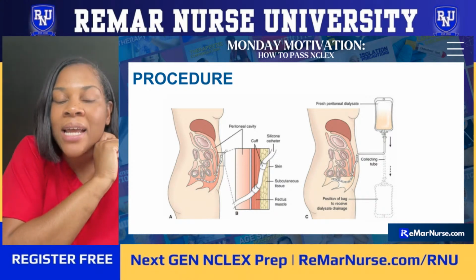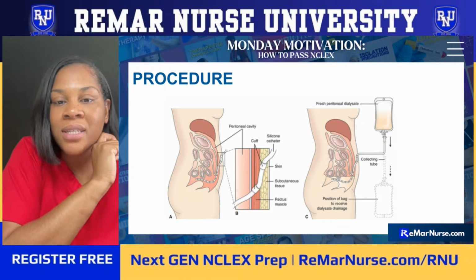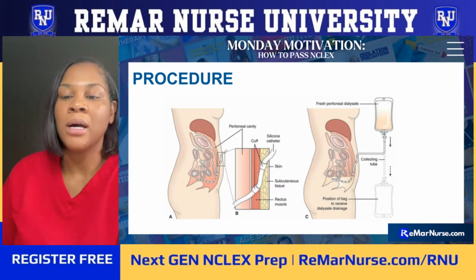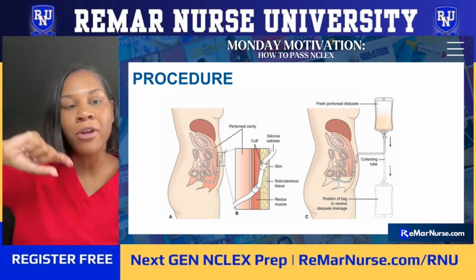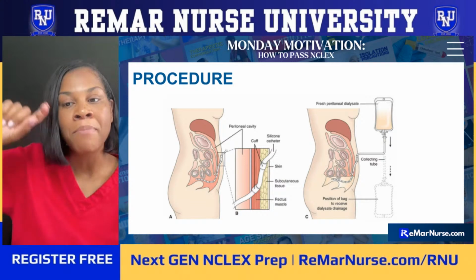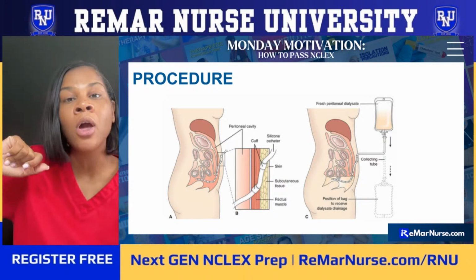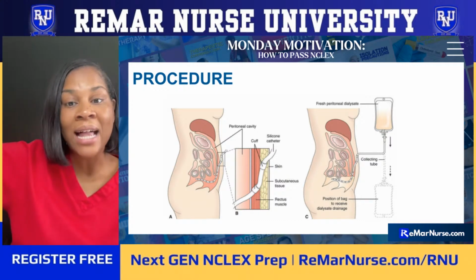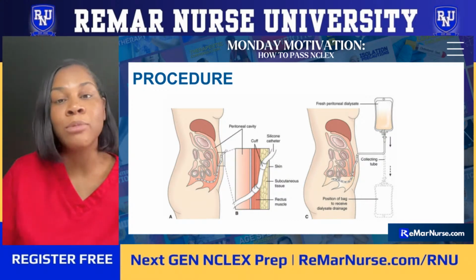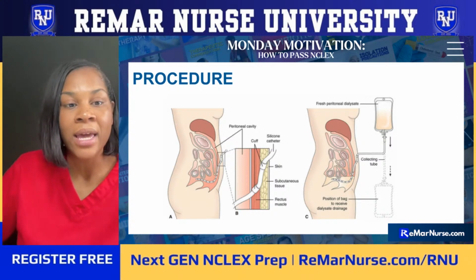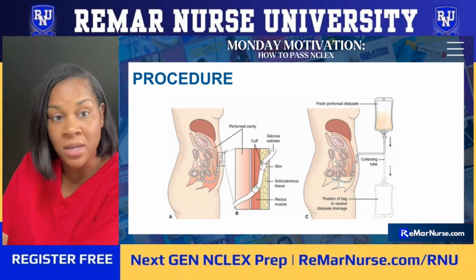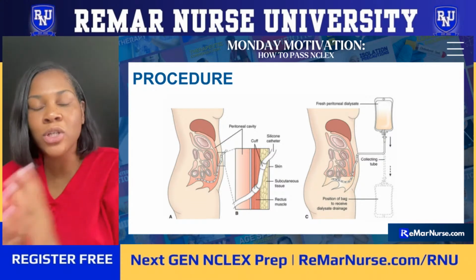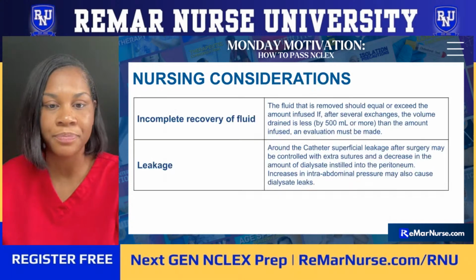And then at another certain time, this catheter will drain out the waste products that have been collected into a different bag. So I have there the two bags, just in case you weren't familiar, because there's actually two procedures that happen when a patient gets peritoneal dialysis. The bag at the top reflects the dialysate going in. And then when it's time to remove the waste, another collection bag is placed below the patient's knees, right? Below, down, and so that waste can come out into a different bag. So it's a two-step process for peritoneal dialysis.